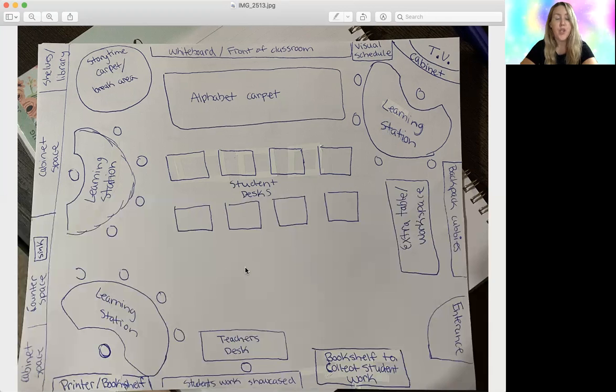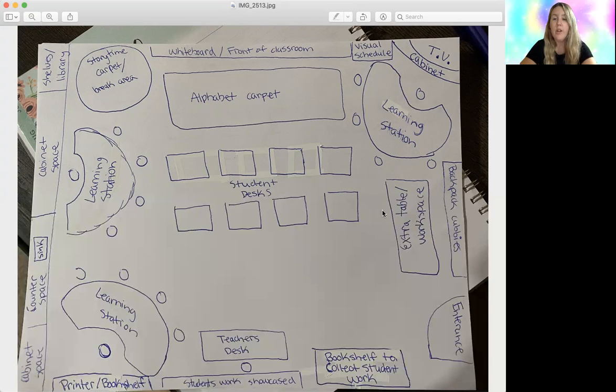And for when the students are doing their station work, I have 3 stations. So I have 3 kidney tables. I have one, two, three. And along the kidney tables, I have the chairs. And so when we're doing the learning stations, it'll either be me here, or I'll have my IA's working station, or all of us, depending on the day. And I will have about 2 to 3 students per station just to make sure that they are able to spread out so that they can focus and do what they need to do and they're not all bunched up. But I would love to have those three tables for that.